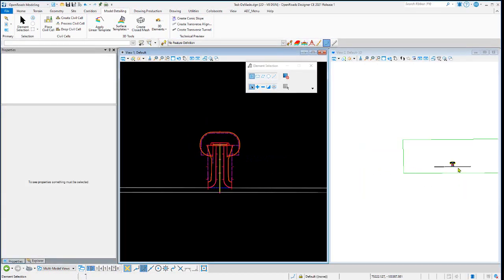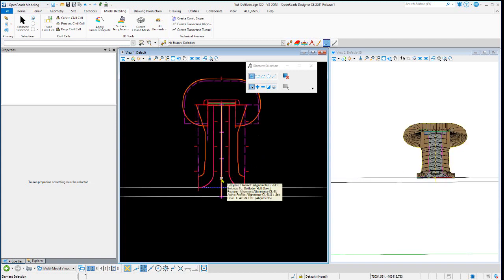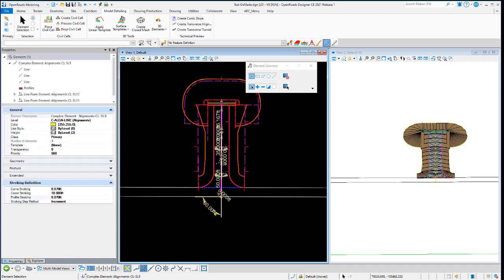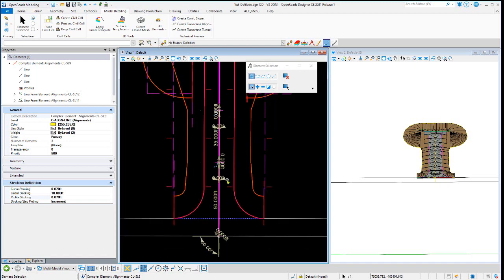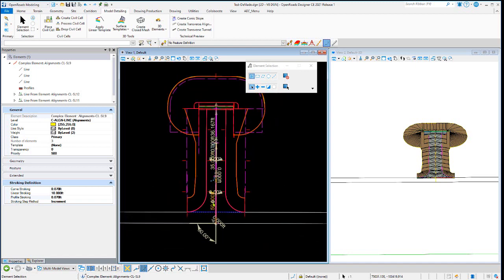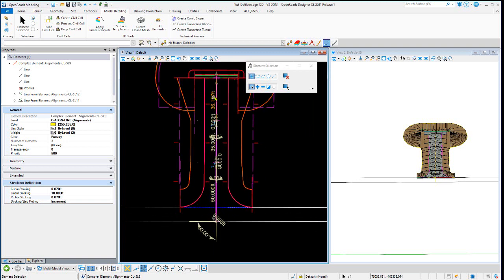Alright, so as far as edits on this cell, basically we've got an alignment that's a part of the cell here. It's originally placed 90 degrees off of that edge of road, or off the center line here. And basically you control this length with these values here. Now some of these, like the 35 and the 36.167, that's off standard drawing. I think this is variable distance, so you can modify that to control that length.